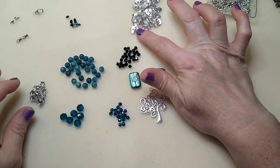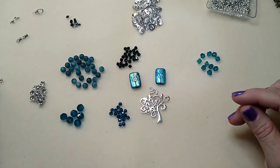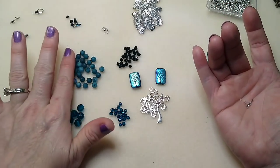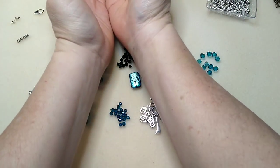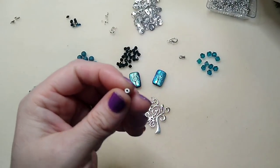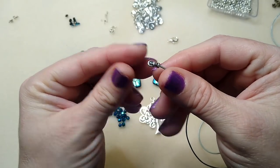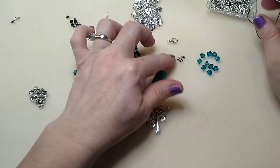I actually have these bead caps now in antique bronze and antique copper too — I used to only have them in two silvers, antique and bright silver. You're going to need two clamshell covers and a few crimp beads — you may need more clamshells depending on the style you choose. I just pulled out a bunch of beads I like together and have a general idea. One lobster claw clasp, these are cord ends — glue-in cord ends or you can crimp them — and this one millimeter leather fits up in these perfectly. I think these came in a boss's bead bag from Fire Mountain Gems.